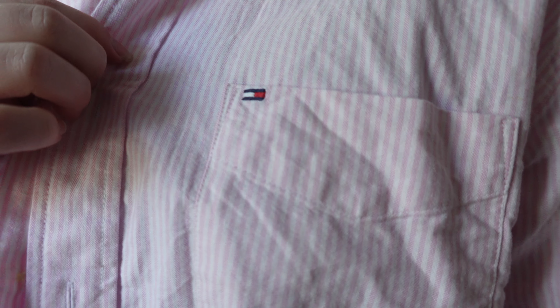Next up is something I found in the men's section. Do not skip the men's section of thrift stores because I've actually found quite a few things there. This is one of my favorites — it's actually a Tommy Hilfiger button-up, which I didn't know until after I bought it because I honestly don't usually care about the brand. If I like the piece, I like the piece. It's a pink and white stripe, very oversized button-up. I've been liking button-ups a lot lately.